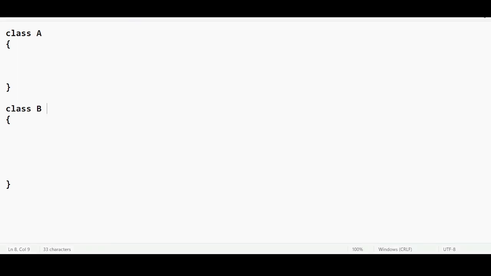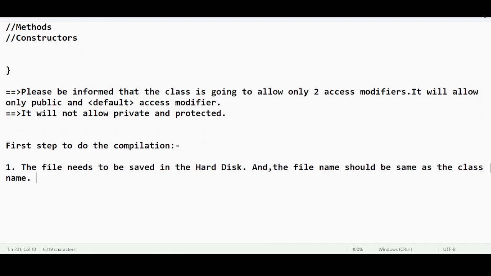Now if you see here, firstly the file needs to be saved in the hard disk and the file name should be the same as the class name. We have done that. Second thing, we need to perform the compilation using the javac tool.